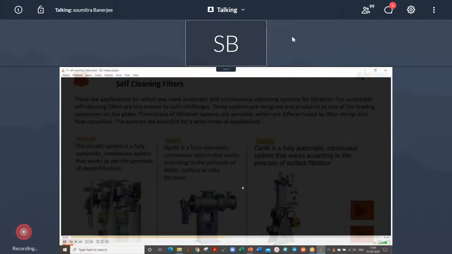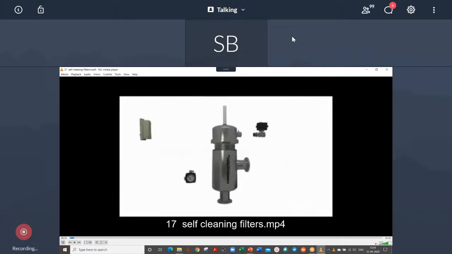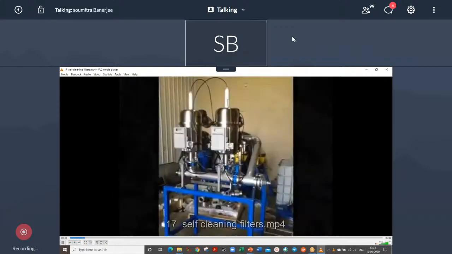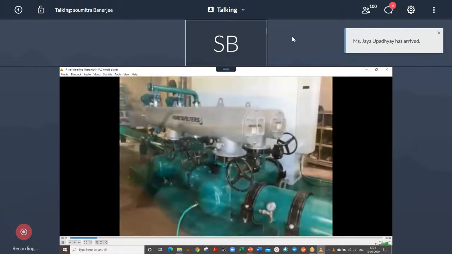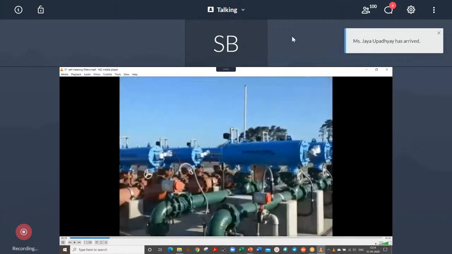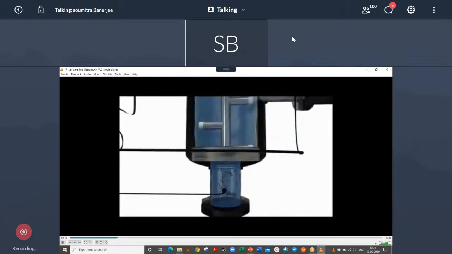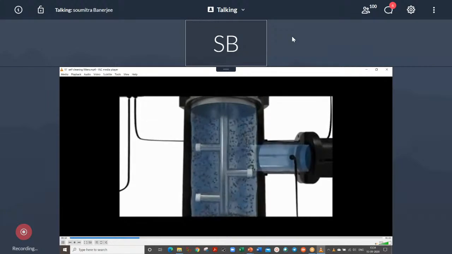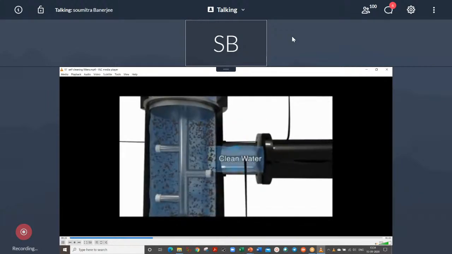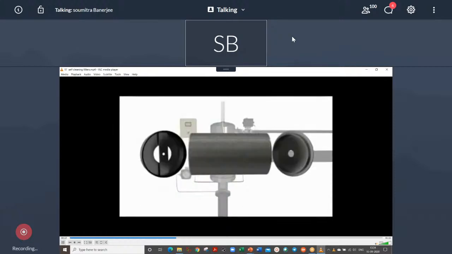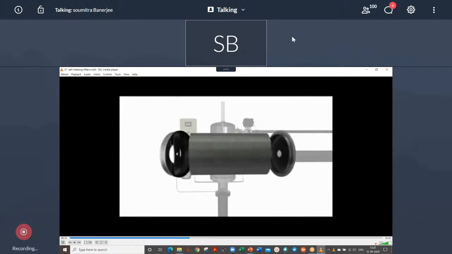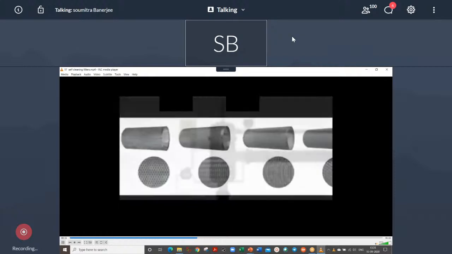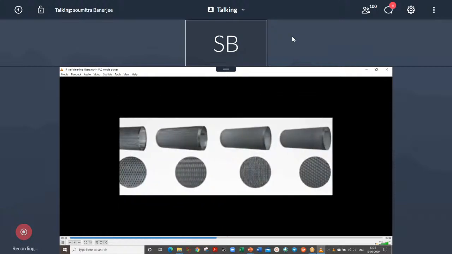Cleaning filters are widely used throughout the industrial, irrigation, and municipal markets for automated suspended solids removal. Forsta's fully automatic filters remove suspended solids from raw water sources and protect downstream equipment. Filter screens are available with mesh sizes ranging from 5 to 4,000 micron. Screens are constructed from high-grade stainless steel alloys and made in configurations that best address the types of debris in the water, such as sand, silt, fibers, and organics.